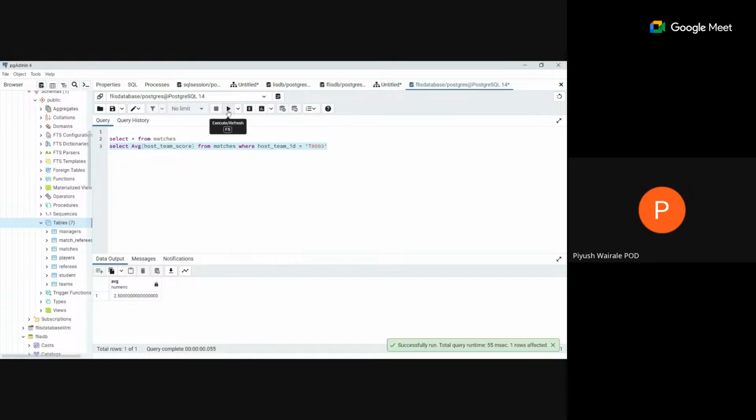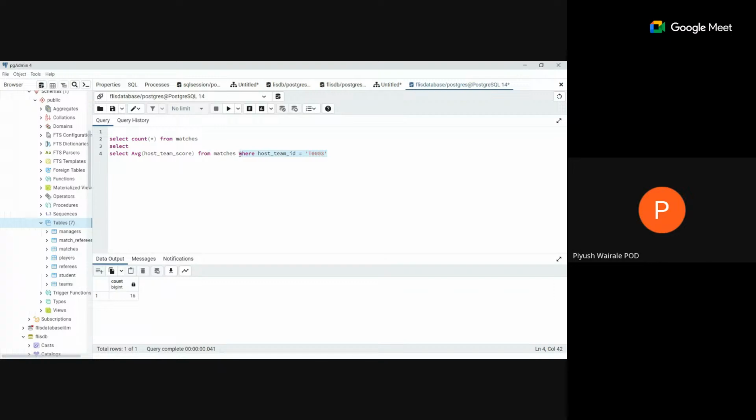So these are the different aggregate functions you can try, right? But the thing is about the nullable thing, right? Now when I say select count star from matches, right? It will simply count the number of rows in a particular table. That is basically 16. Or if I want to find out the number of matches played by the team T001 as a host team, in that case, what I need to do, select simply count star, this one, right? If I run this, they played 4 matches as a host team, right? So what I said earlier, except count star, all aggregate functions will ignore the null values.